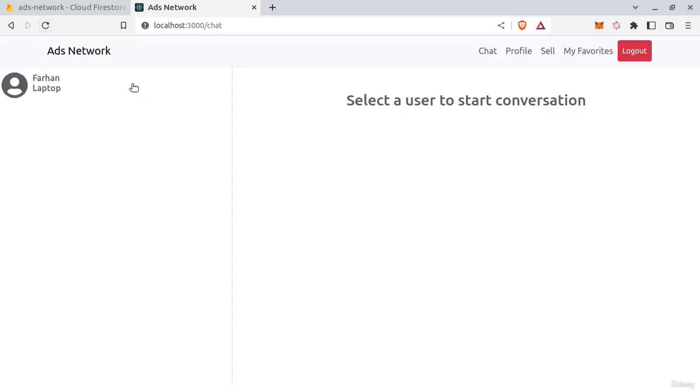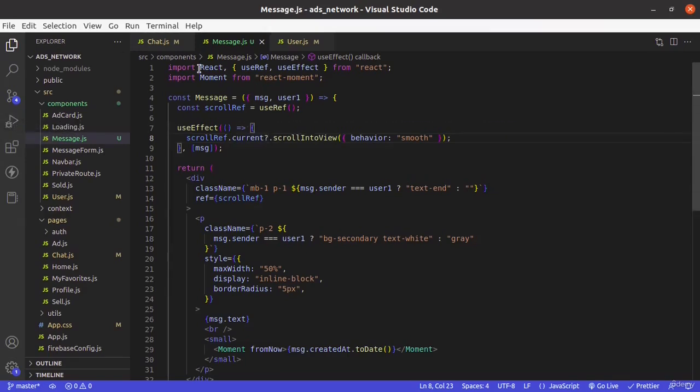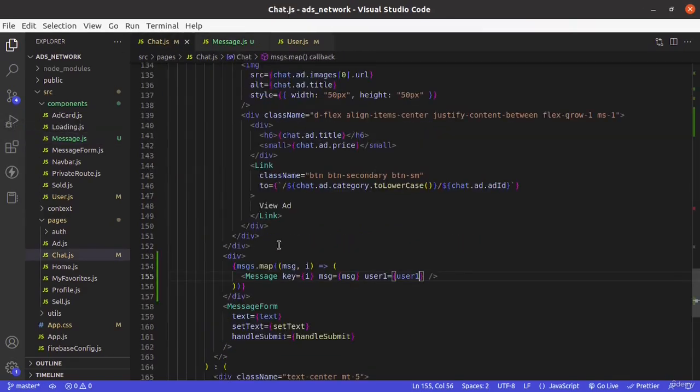So if we click on user, it is scrolled to the bottom, but let's fix its height because the latest message is going under this form. So here in chat on this div, let's add a class messages.